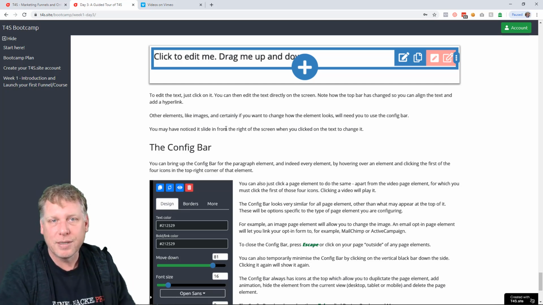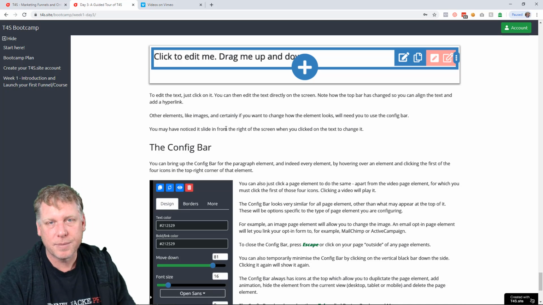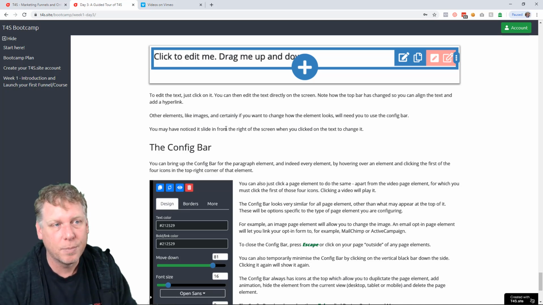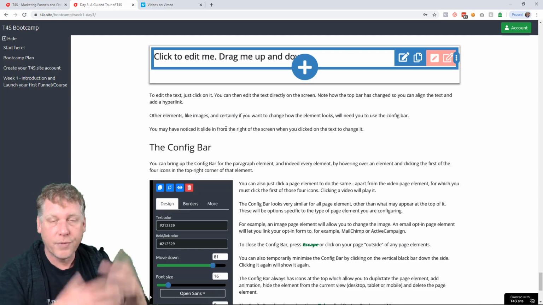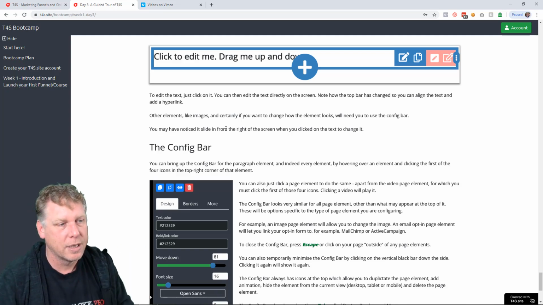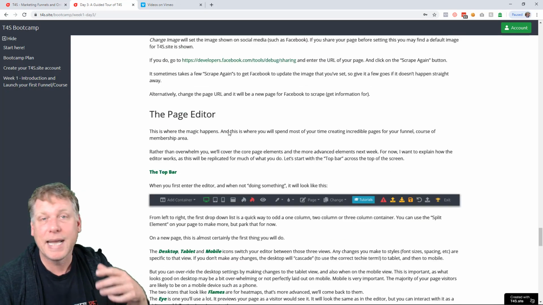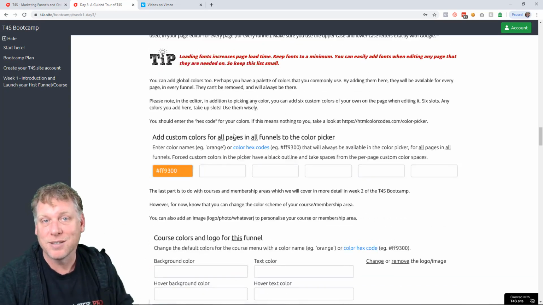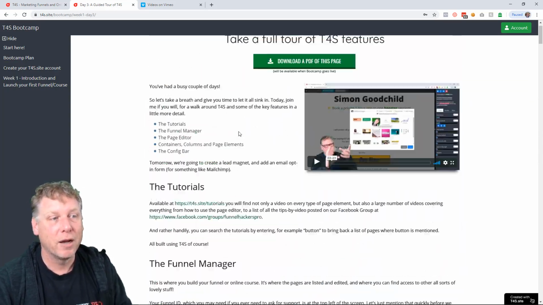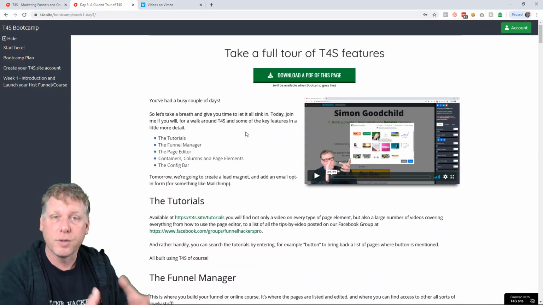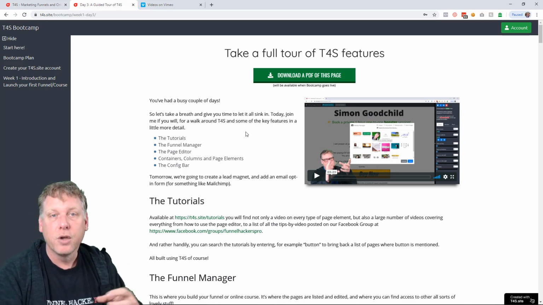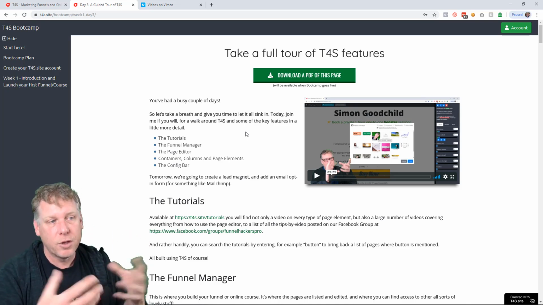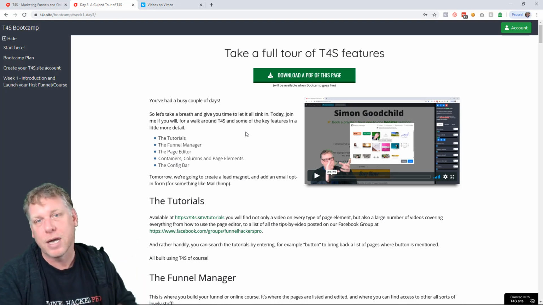Tomorrow we're going to get back into doing something. We're going to set an opt-in element and link it to MailChimp as an example. So we're back onto the doing side. But that just gives you an overview of the funnel manager, the tutorials and the page editor, and hopefully filled in any gaps that maybe if you jumped ahead and started playing, you may not have realised that something's there. And that's the point of today, is just to make you aware of things that are there should you want them. You know they exist, and then you can have a look, do it, or you can shout out for help.